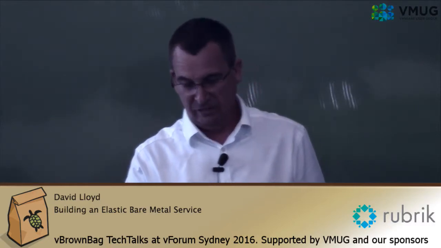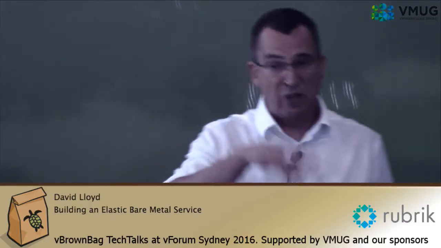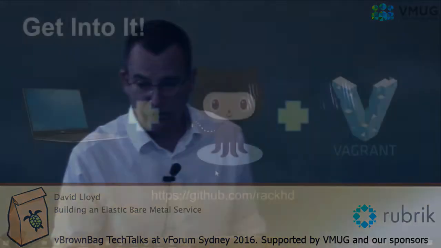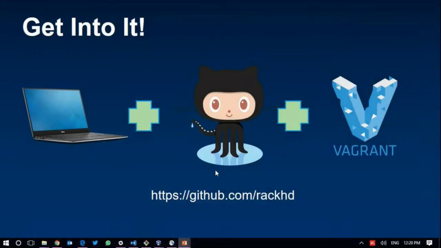Now, if I go back into here, again, if you want to have a play with this, it's not a complex installation routine. It's very well documented within Git. It's up to you: Ubuntu, CentOS, whatever Linux flavor of choice you want to utilize. If you want to play with it within your own laptop confines, you can utilize VirtualBox. All it needs is Vagrant and VirtualBox and Git, of course, because you've got to do a Git clone down into that. You can get this up and running and muck around with it within a laptop.